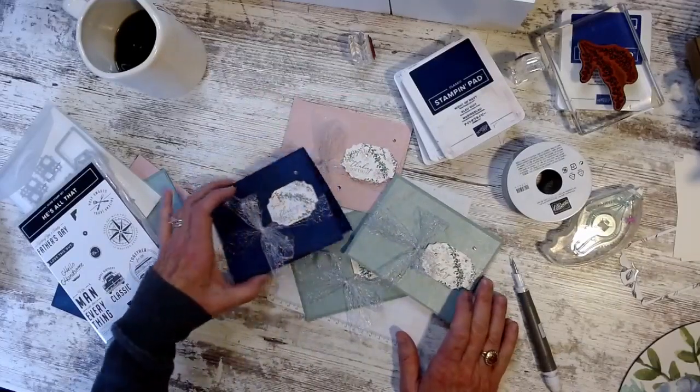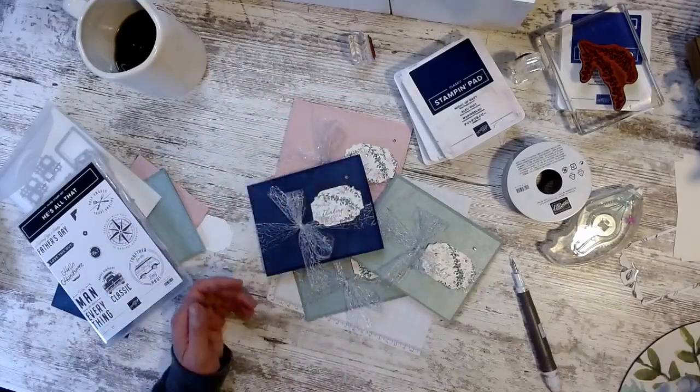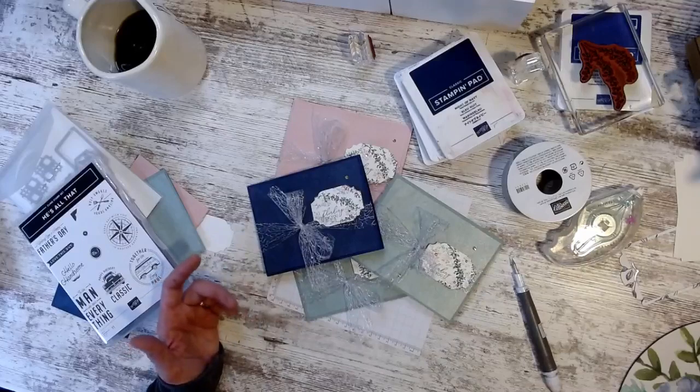All right, friends, that's what I wanted to show you this morning. I wasn't super long about my card, but I just really like this. It's hard to look at the old stuff when I've got all this fantastic new stuff coming in, which is great.